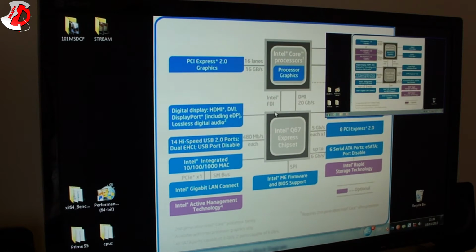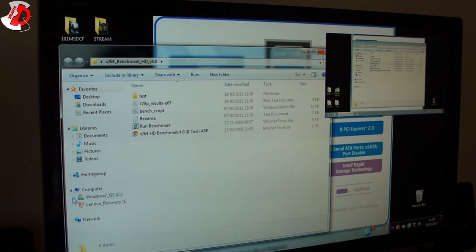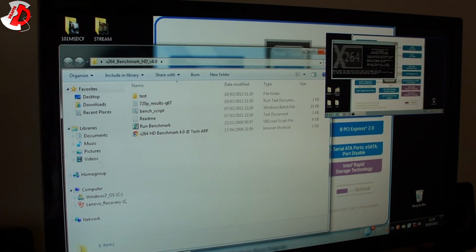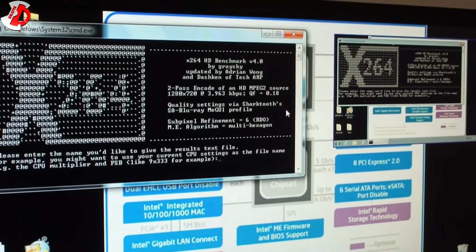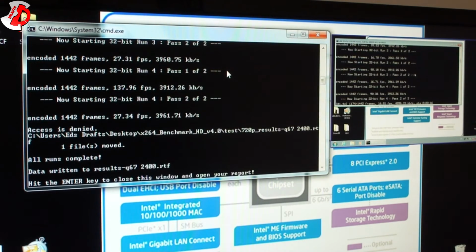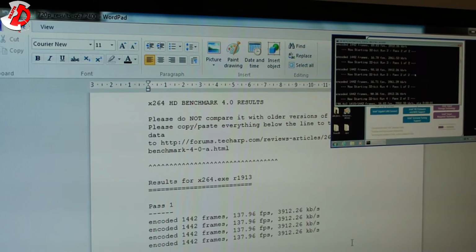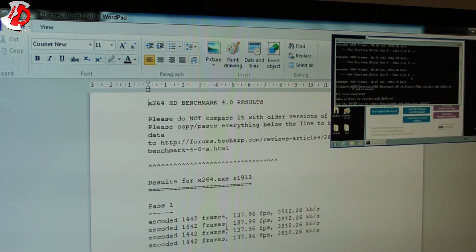offer. And the very last benchmark, we're gonna run the video encoding one, which is probably the most important for me. So there you go, guys, absolutely crawling performance in comparison of the 2100 versus the 2400 Intel Sandy Bridge CPU. I'm going to close this down, 2400 done, at 137 FPS pass 1 and 27 FPS pass 2 on average.